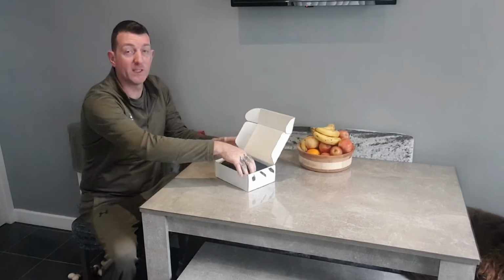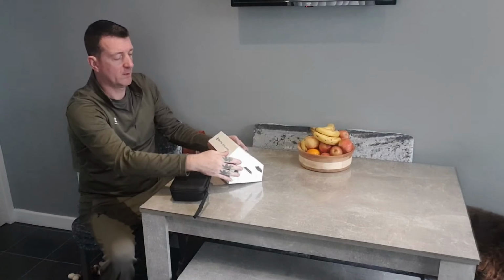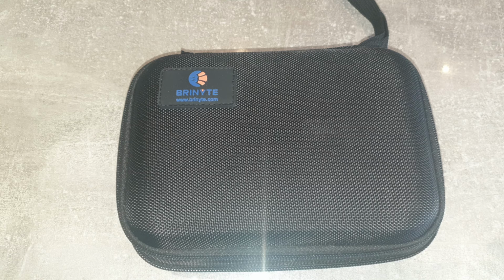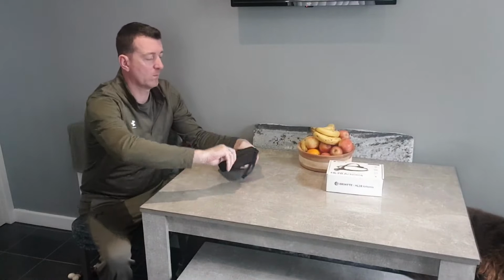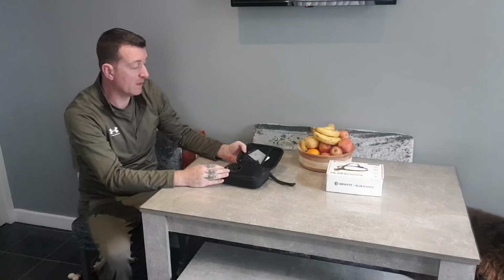Just open it up. And this is what I like as well. So it comes in a nice case. Fold this up. Nice box. Obviously, it comes in an outer packaging that's all protected as well, so you're protecting it from dust. Carry case. Nice zip on it. Can you hear that?